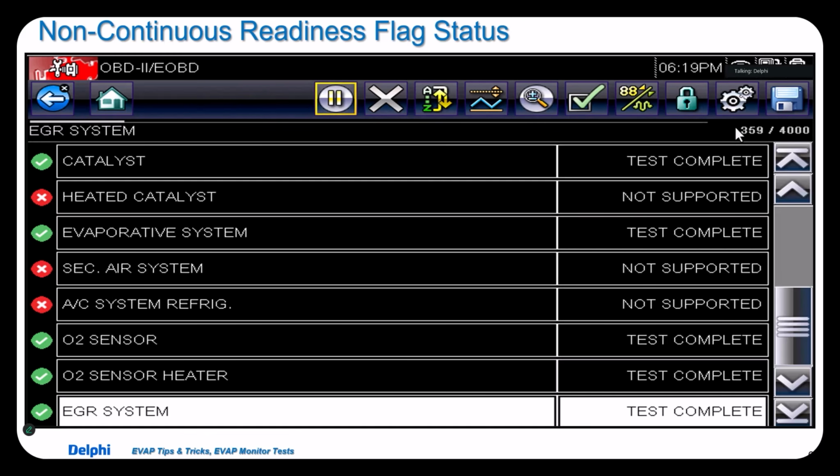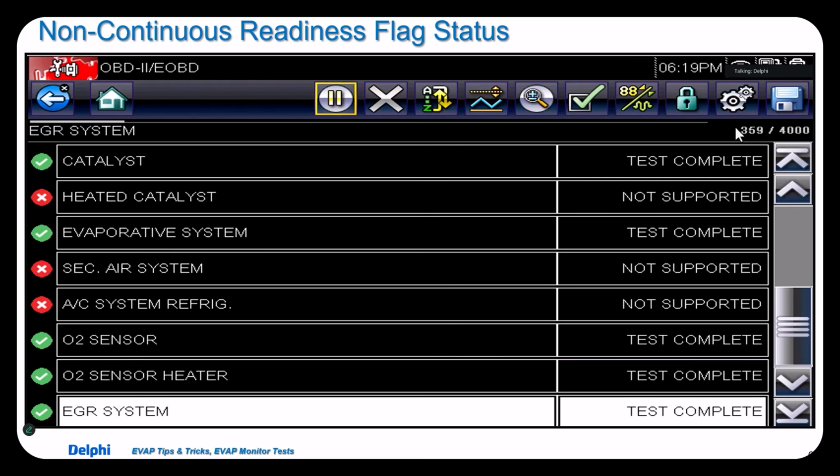Okay, so as I always mention, this is our starting point when we're getting in these cars. We want to know what the PCM sees. And one thing you want to verify when you get in this system is, when you're looking at this and they say not supported, which things like AC, secondary air, heated cat, that's pretty normal across the board. Secondary air could be supported, but the other two are not. AC and heated cats are not. But if you see not supported in any other ones, then you want to have a little red flag that somebody didn't get an aftermarket tuner and turn off the monitor test. So just keep that in mind. It's just a little tidbit of information.